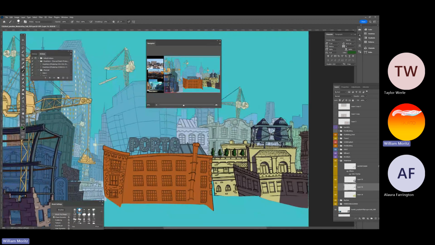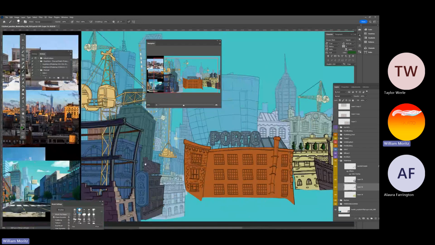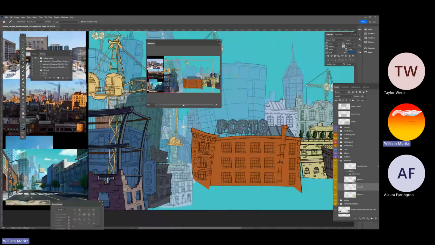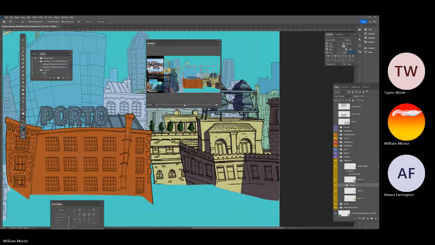Might be the first one where we actually start coloring in some of the windows. Let's check out window color. We do the windows on a new layer. They tend to take a while.